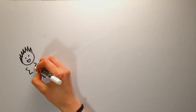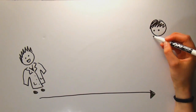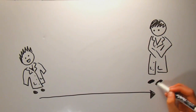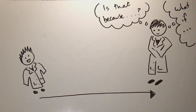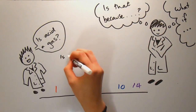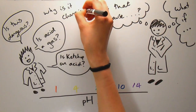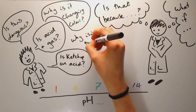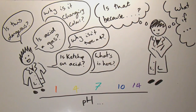Working with the younger kids, I love their excitement and enthusiasm. On the other end of the scale, I found the older groups a bit intimidating to begin with, but their discussions and practicals are much more interesting and in-depth. The science in the younger workshops is obviously very simple, but they keep you on your toes with all their questions. And explaining something is so different to just knowing it. It's really made me think about how I communicate, but also how I actually learn myself.